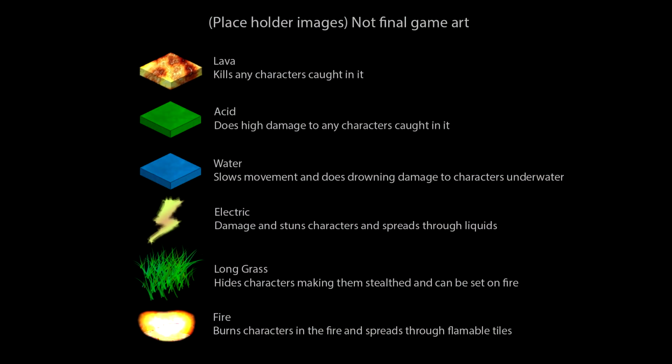Yeah, there are many different element type things that all work together to really work with both creating and destroying the environment. Like we have sort of classics, we have fire, water, electric, ground, earth, that sort of thing. We also have lava and acid, and also a psychic element. All these work together to either destroy the environment or to perhaps create new things.